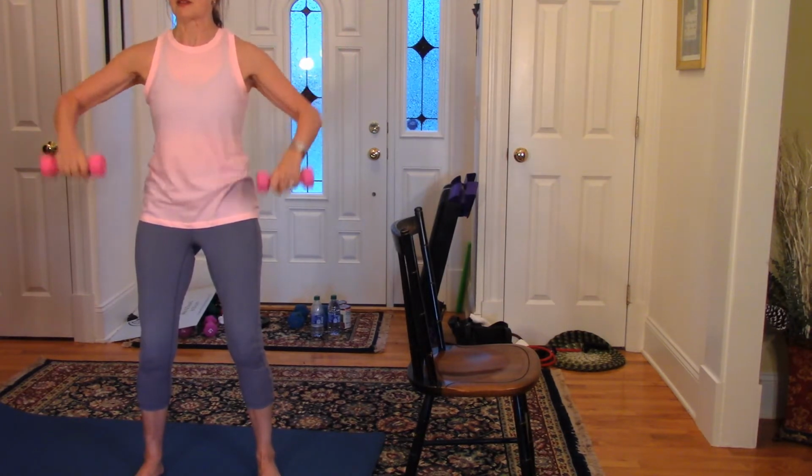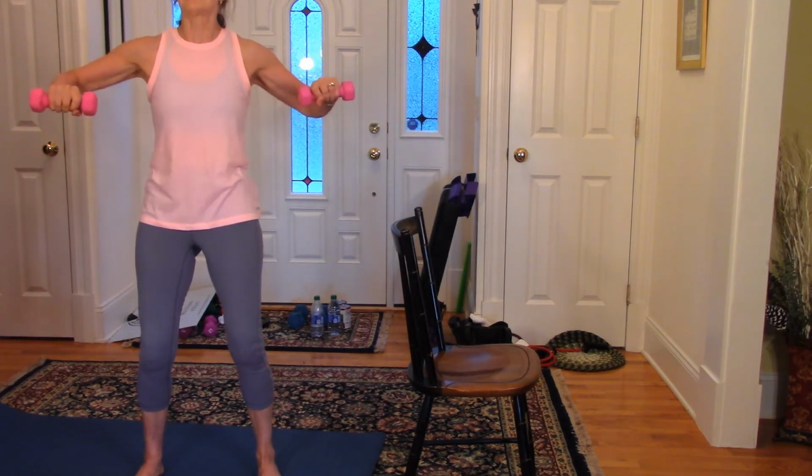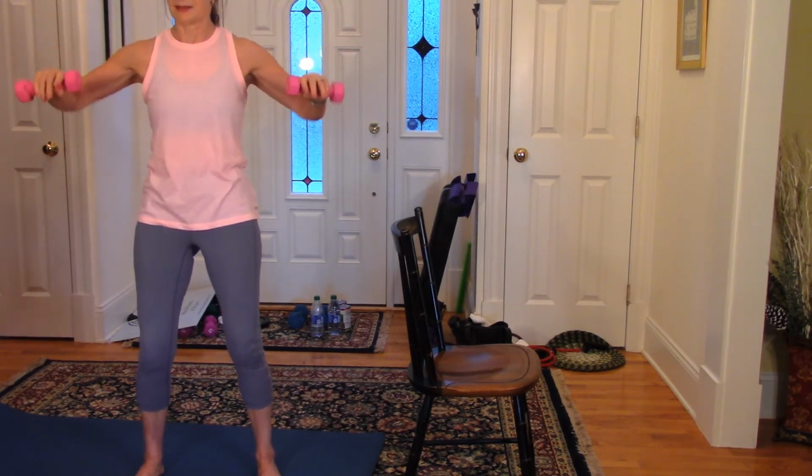You're gonna bring it out to the side and up to goalpost position and down. Up, down, and in. Only come as high as your shoulders. Have your elbows only as high as your shoulders, that is. Up, keep the abs tight, knees slightly in, knees soft. Keep it up.